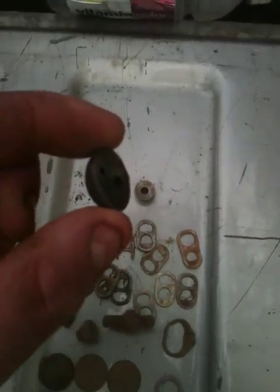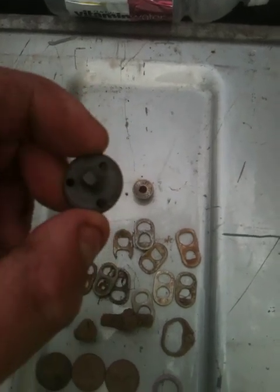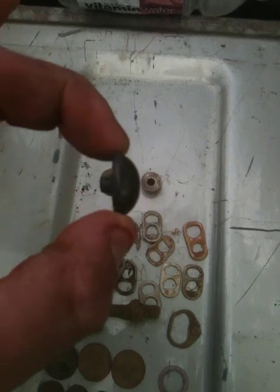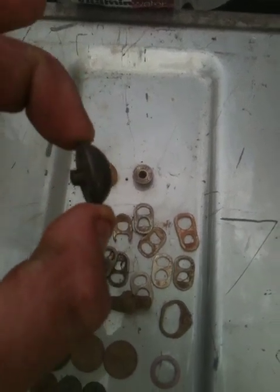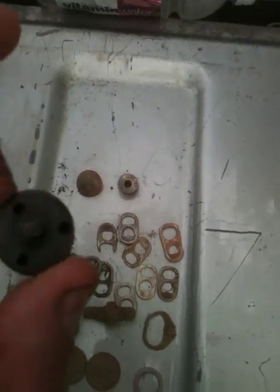It was a button. This button's real old, it looks like. It could have been, but being at the location that I found it in, it's probably just from a uniform for a band, a visiting band, or the old Pleasant Grove band. I'm not too sure. It looks really nice though.